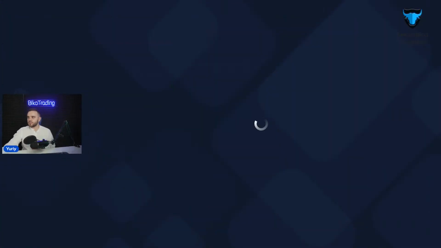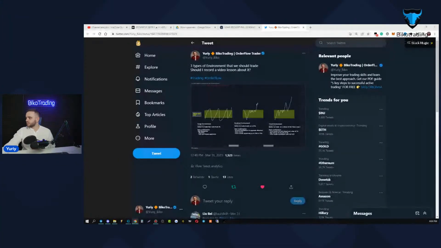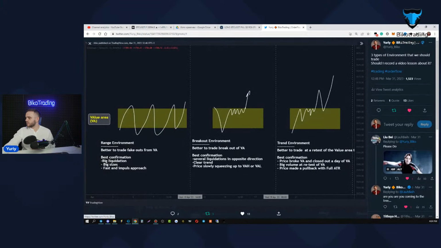Today's stream will be based on one simple picture that I shared with our community members, and they asked me to help them read that and use it properly. Let me show you the screen. I promise today's stream will be super useful, because volume profile is one of the most powerful indicators that I have personally seen. It is based on a really powerful tool, volume of people's transactions, and there are 3 major types of environments that we can trade.